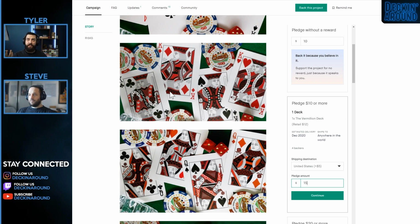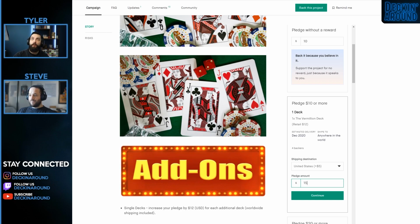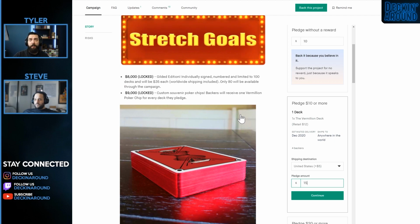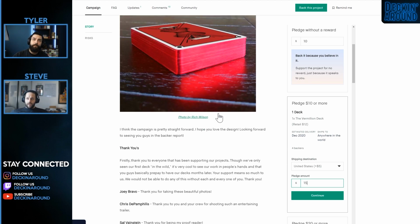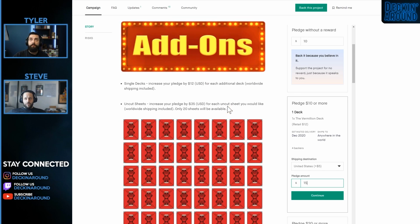Not in a bad way necessarily, but at quick glance, you may not know what king it is unless you're looking at the indices and pips. The indices and pips are there exactly for that reason, though, so I don't know how much it matters. But to me, that is the one thing where they're very similar in that sense. I also don't know what you would have done as a contrasting color there for a red-themed deck. I think yellow. Yeah, you could have thrown some yellow in there. It would have looked nice.